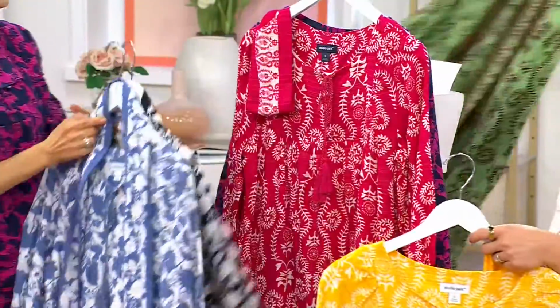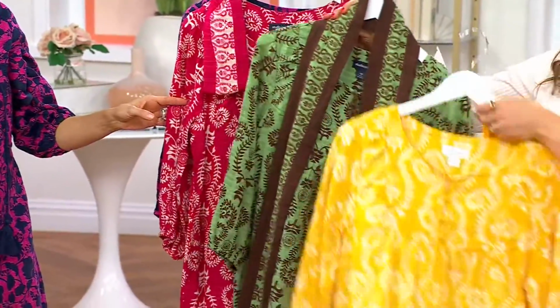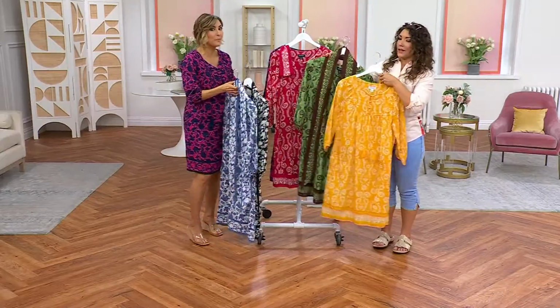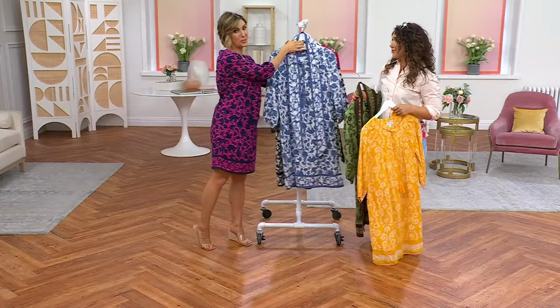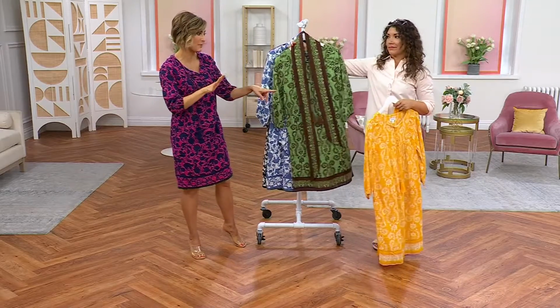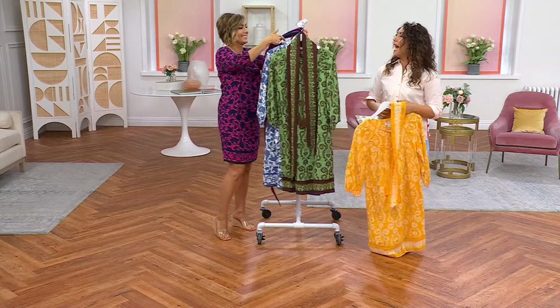Now, in the vine prints, you've got your beetroot, green is about to go, and then you also have that sunflower, which I'm calling goldenrod. By the way, wear goldenrod with red or turquoise. I know it's not what you would typically do. You might go safe with neutrals, but pop some color against that. Thank you for that tip. I think I stole the belt from your berry. Forgot to bring mine out here.